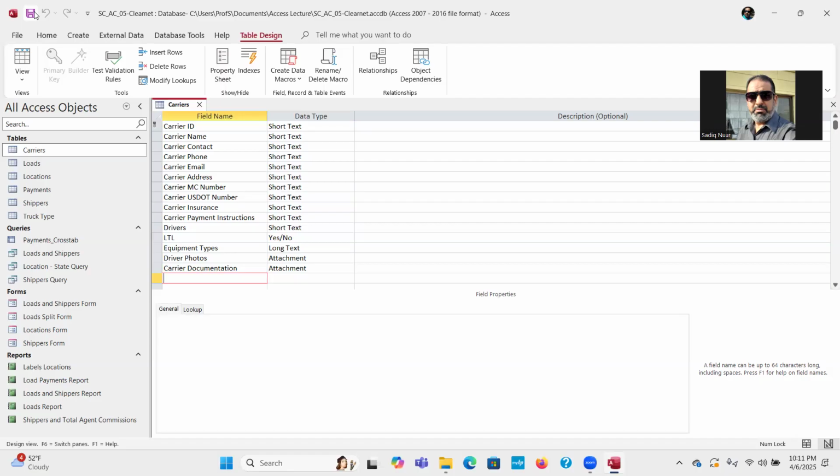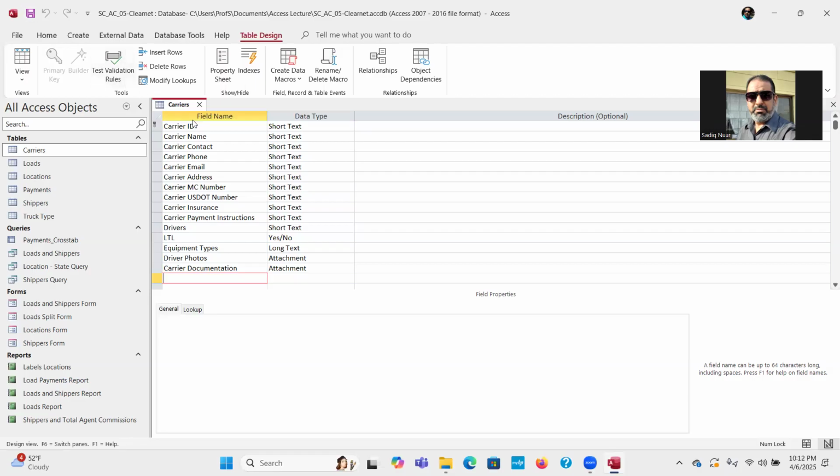So the question is, why do we need an input mask wizard? The wizard assists you in the creation of the input mask by allowing you to select from a list of the most frequently used input masks, right?